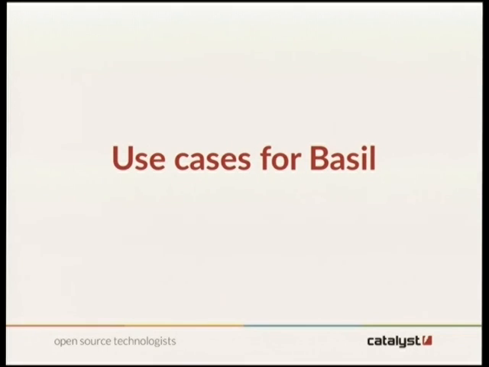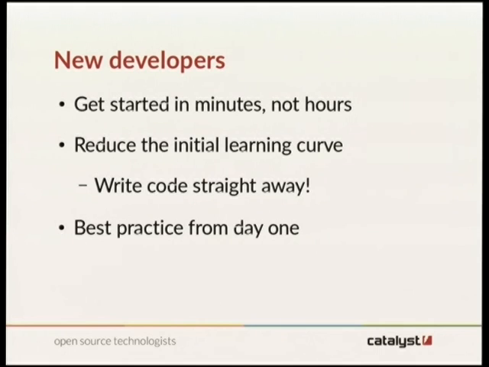So what are some of the main use cases that we envision for Basil? Who's going to benefit the most from this? Well, for a start, new developers will be able to basically start web development in a few minutes, not several hours. The initial learning curve of starting web development is heavily reduced, so they don't have to immediately learn how to set up a web server, how to do database configuration. They will have to learn that eventually, we do realize, but the point is the coding is generally the easiest part. If they can start doing that straight away, then that's really powerful. They can basically get hooked, and then they will learn those other necessary skills as they progress and as they need them along the way.